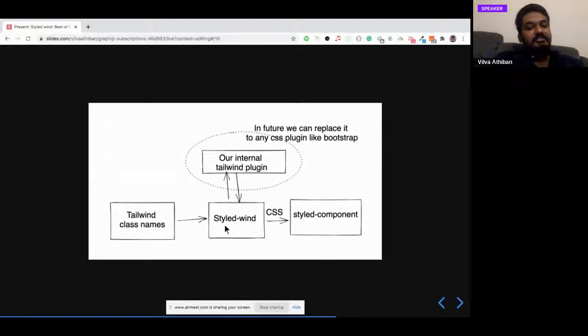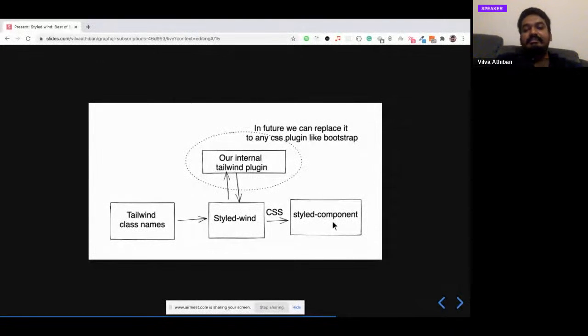So you will pass all the class names to Tailwind, and we are creating something like a plugin system. Today we have only one plugin, that is our Tailwind plugin. What it does, it gets these class names from Tailwind and then passes them to our internal plugin, and this internal plugin converts the class names to corresponding CSS. We have an internal CSS generator which creates CSS, and then it replaces the string and passes it to styled components. So end of the day, for the system or for the browser, it's going to be a normal styled component with normal CSS written into it. No change at all. But for the developer experience, it's going to be magic. That's what we have created.